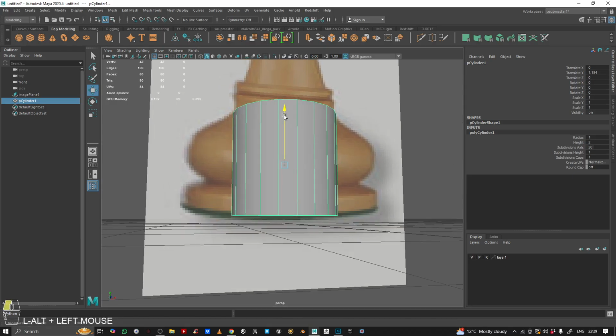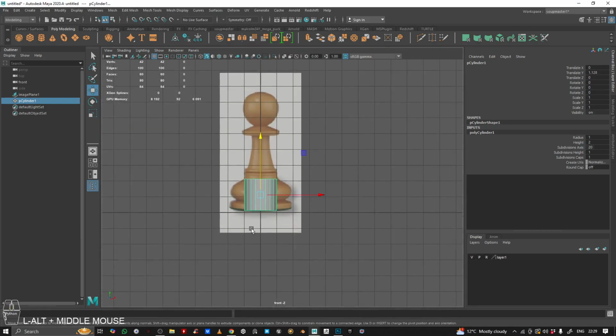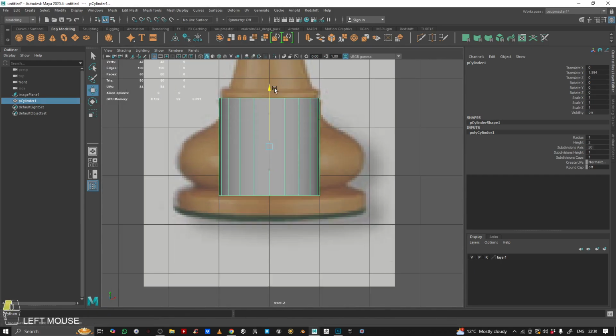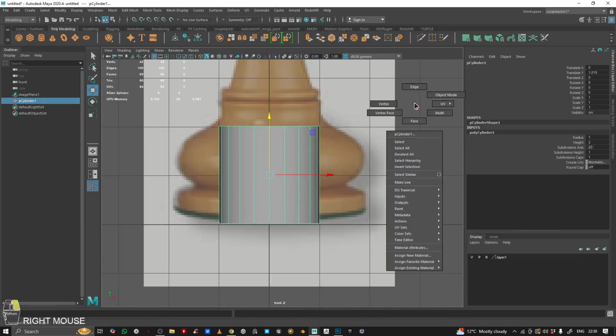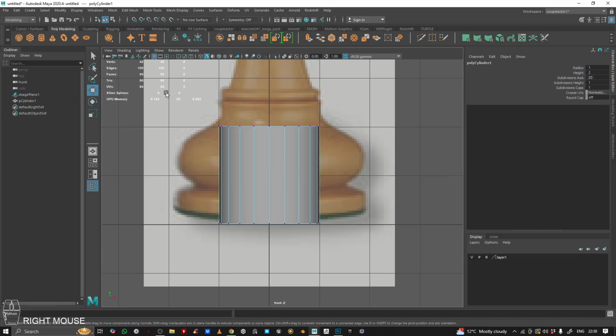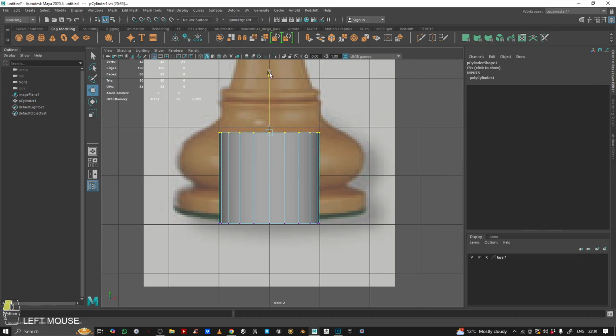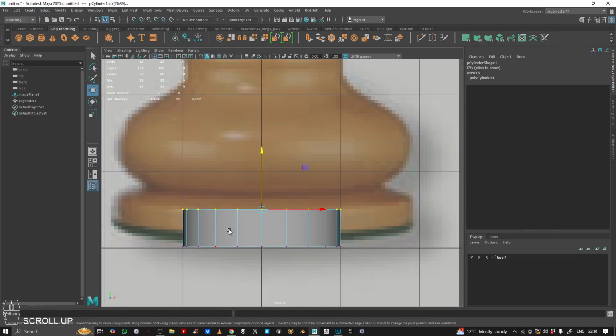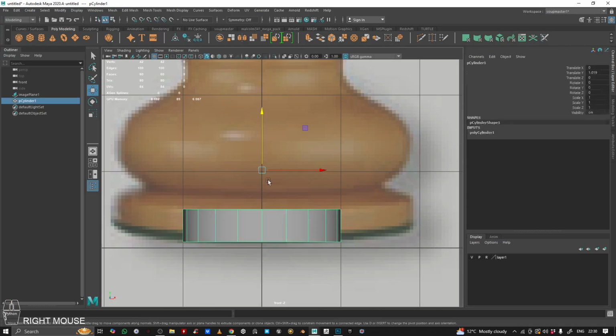So I've got this cylinder now and I want to create the base. I'll put it here at the floor and I go to vertex mode. I select the vertices on the top only, from the front view, and I take them down like this. So I get roughly, maybe I will do a bit more. It doesn't have to be the same, it's not the point of this. It just has to be similar.